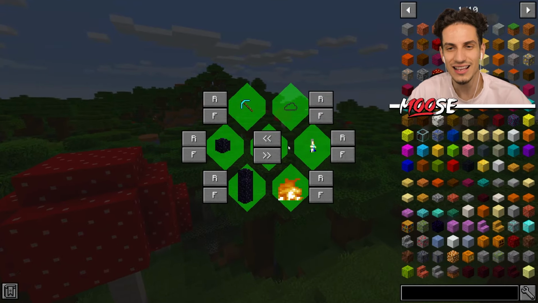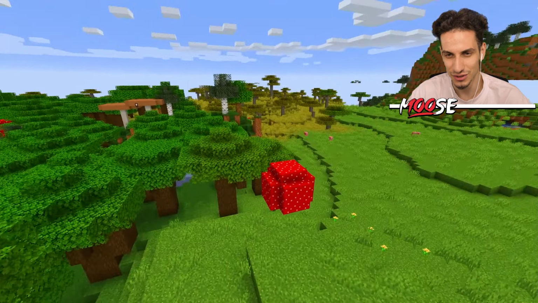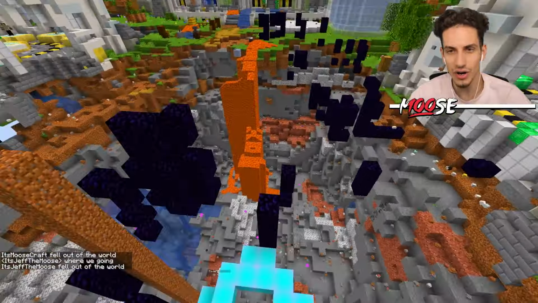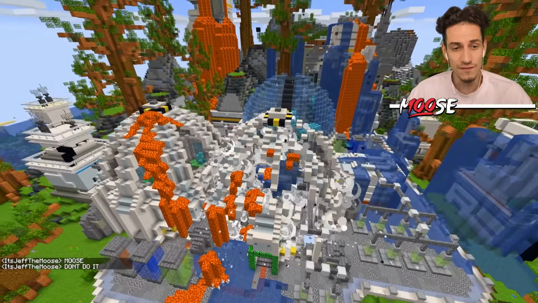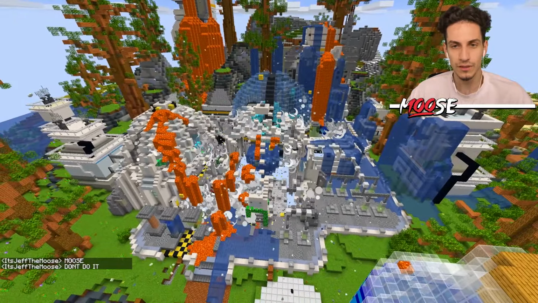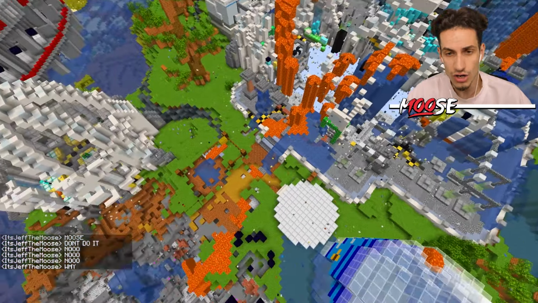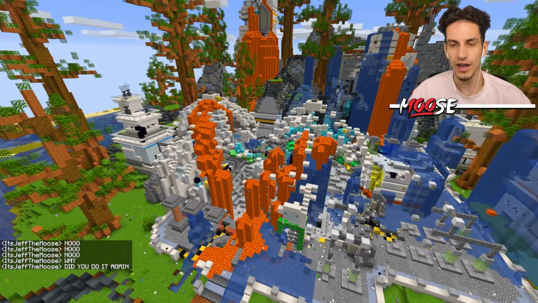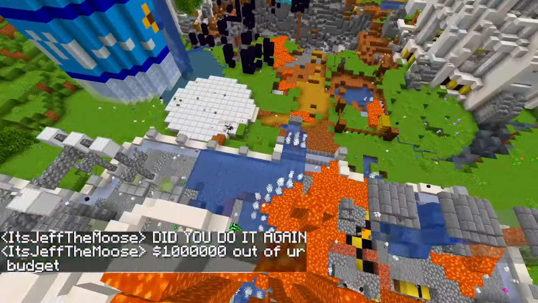And I have one last thing to do with Jeff's laboratory. Yes, one last thing. Oh, hey, Jeff, what's up, buddy? Where are we going? Oh, nowhere, Jeff. Nowhere at all, Jeff. Oh, Jeff! Oh! Jeff, I'm telling you, I did not do that at all. No! No, no, no, why? Jeff, it wasn't me. Oh, wait, I did put the TNT there. You did it again! $1 billion out of your budget.